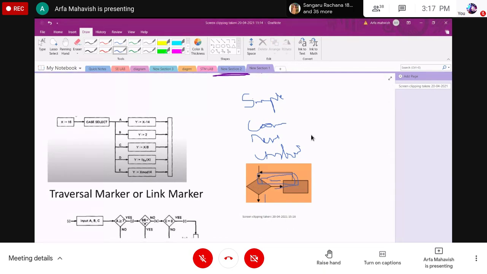Next, we have the nested loop. In this nested loop, what we are doing is, if you are writing some part of code, set all the other loops to minimum value and start at the innermost loop, okay? From the innermost loop, perform a simple loop test and hold the outer loop at the minimum iteration value, okay? Perform the testing of the next loop and work outward, continuously until the outermost loop has been tested.